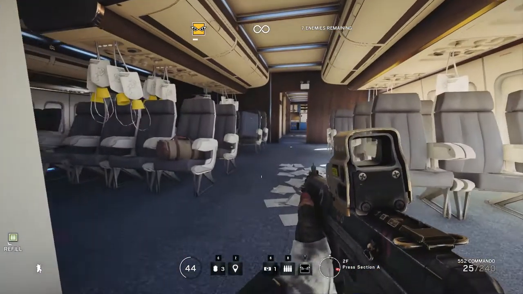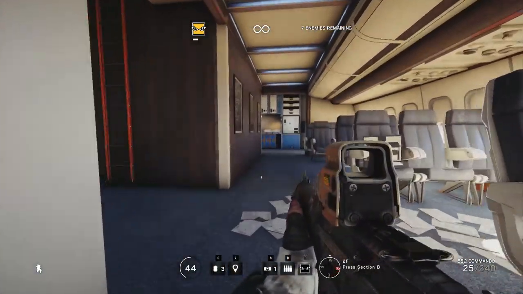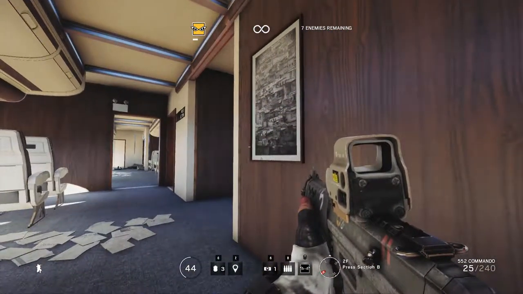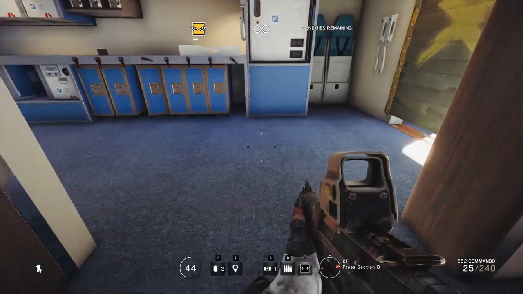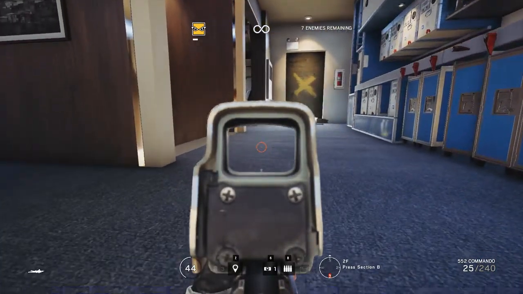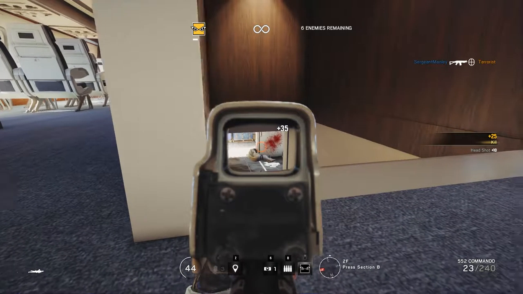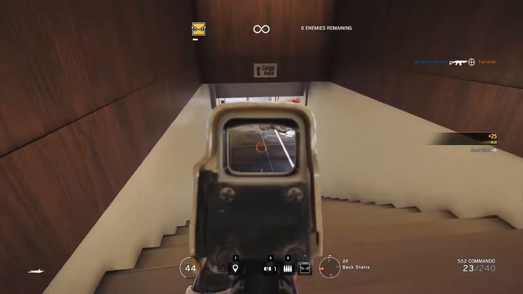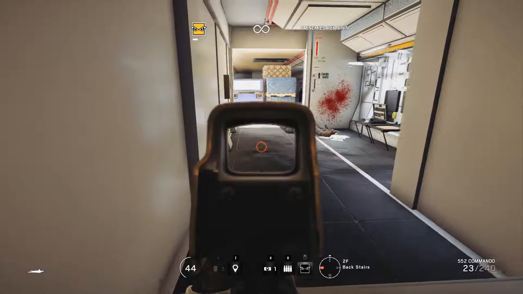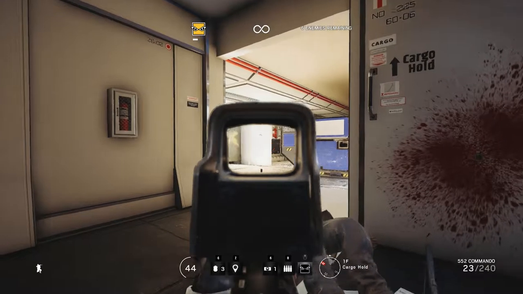All right, we are going straight in. Because I know, I can guess that there's nobody up there because I should have already cleared them all out. I think I've already cleared out everybody in this midsection. So the only option left is that they are all downstairs. There's a guy right there that's going to get a headshot. Okay, that part is clear.